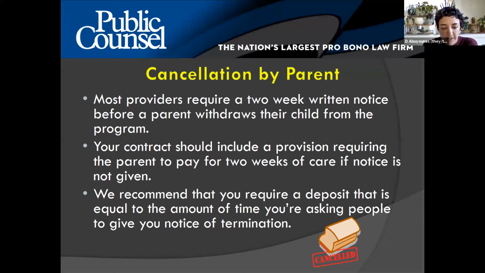If you've ever had a parent tell you unexpectedly that a child is withdrawing from your program, you'll have experience with this. It's important to protect yourself in your contract because this could happen if it hasn't already. This is where the deposit that we talked about earlier comes into play. You should make sure to ask for the deposit up front. And if a parent ever withdraws her child from the program and refuses to pay, the deposit can protect you so that you don't lose the money you should have received.